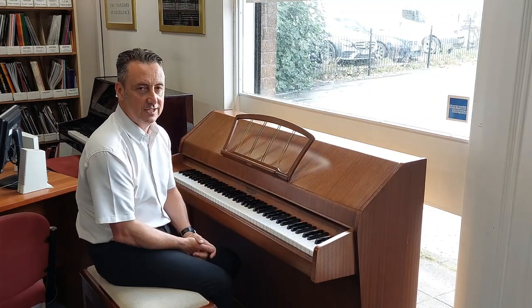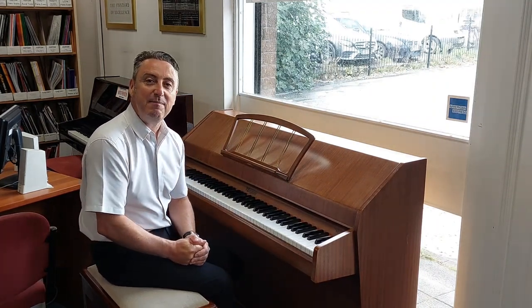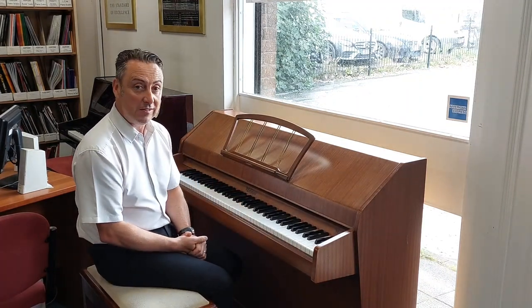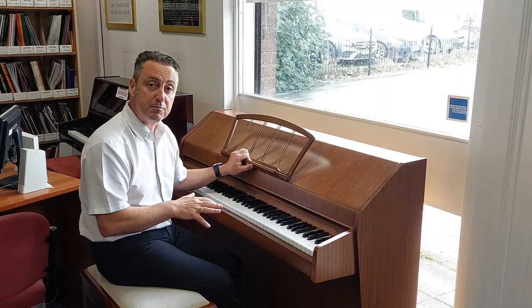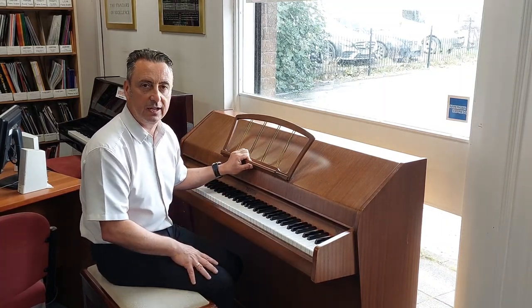And for the price, honestly, it is an absolute bargain. And we'll deliver it to any UK mainland address to the ground floor within the price as well. So I think this is a really, really good buy. So even if you're already an accomplished player, I think it's good. If you're a beginner, it's absolutely great to get you going.